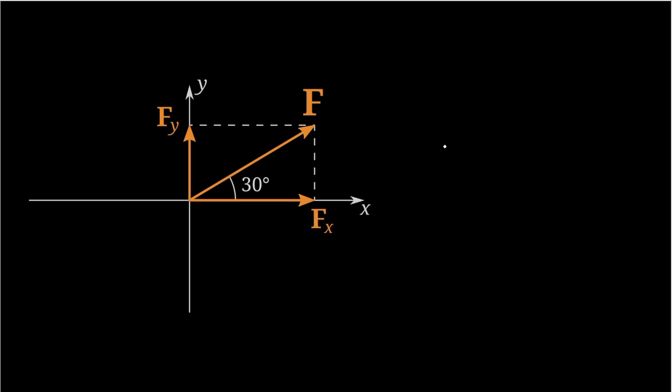Suppose that we want to study the effect of this force along the x-axis, so we have to calculate its part. In physics we don't call it part, we call it component. So we have to calculate what component of this force is along the x-axis and what component of this force is along the y-axis. So how will we calculate? We'll try to complete a triangle. Now if this angle of 30 degrees is considered, clearly this will be called perpendicular, this will be called base, and this will be called hypotenuse.